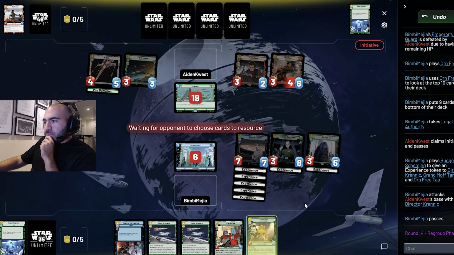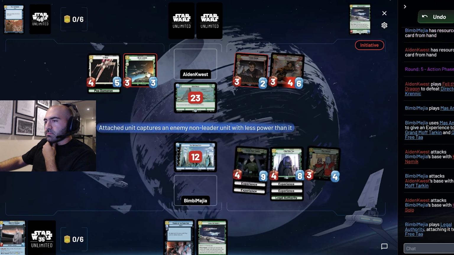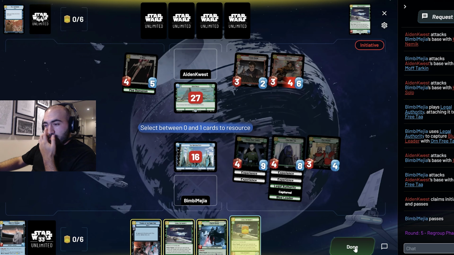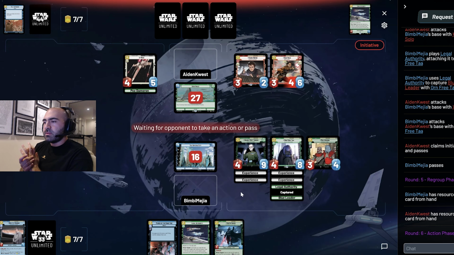Oof. Okay. Big plays right there. Um, let's just keep growing this, guys. We have 8 damage on board. Perfect. He's still in a very, very dangerous position, and we have a lot of HP over him. Let's see what he does.